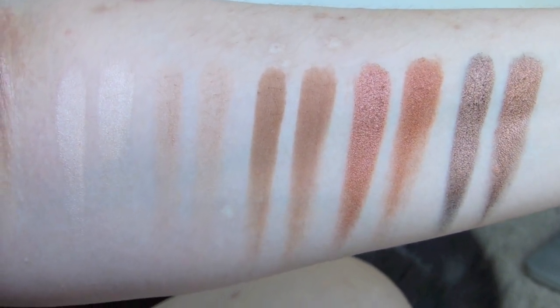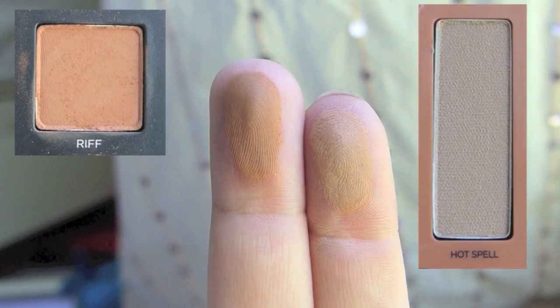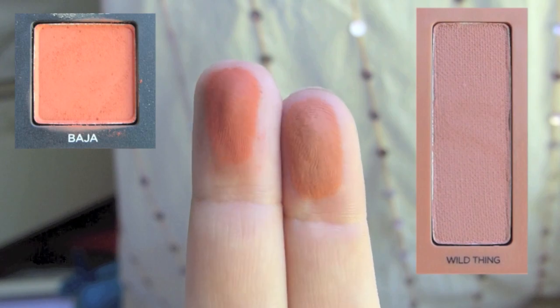And then also, if you've got the Naked Petite Heat from Urban Decay, this one also is full of dupes in this palette. I mean, really basically all of them.